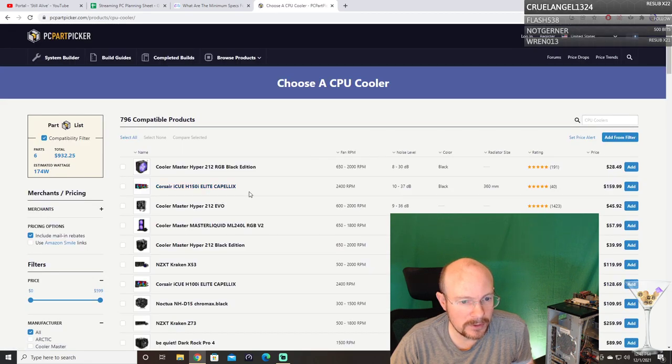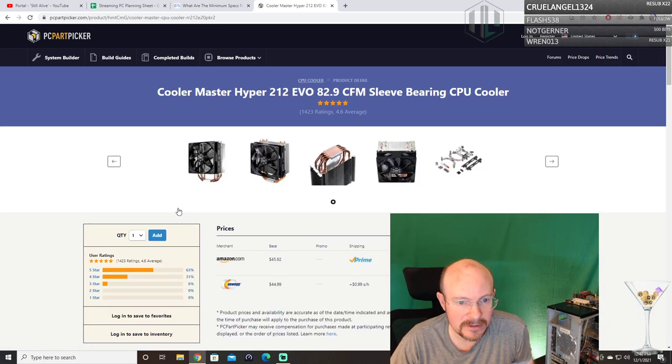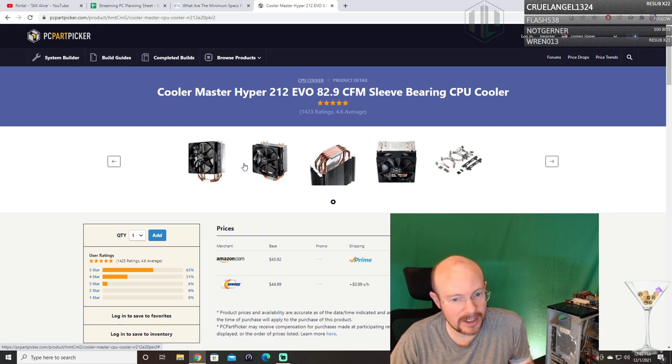Look for Cooler Master 212 EVO. There's this one. Isn't that what I have? Is this not what I have? This looks exactly like what I have. Since I'm seeing this and this is what I have, I don't think I need to buy this.